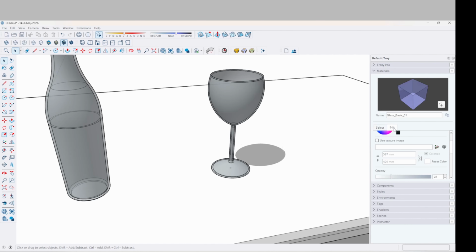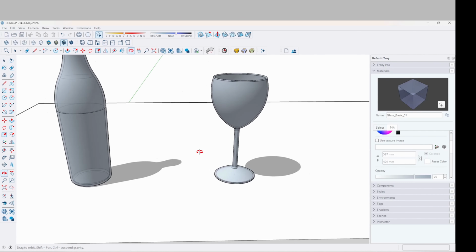If I select edit on the material, I come to this color wheel, and a little bit further down is opacity, and that is how much we can see through this material. I think it's around 70%, and the shadow should come back. If we move it up to around 70% opacity, then the shadows come back.